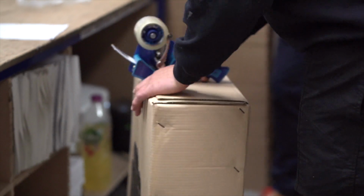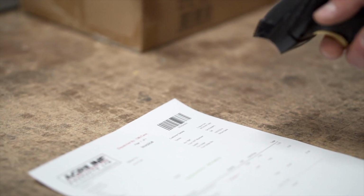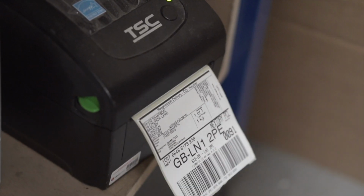I know we've worked with Agriline for some time and been working on a number of things. We've got the single database, everything's integrated into Sage. What are the other modules from Sicon that have helped to improve what you're doing? Yeah, barcoding's allowed us to be more accurate and efficient with our stock movements, so we started to look at other areas of the business. Purchasing was an area that we needed to improve on.